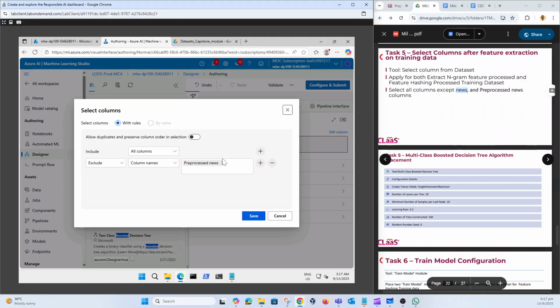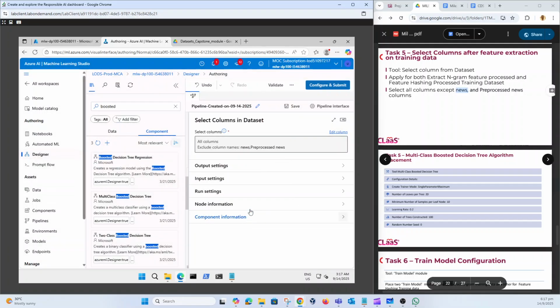So we edit, use, and then pre-processed news. Save it. Use and then pre-processed news. Select all columns, exclude.